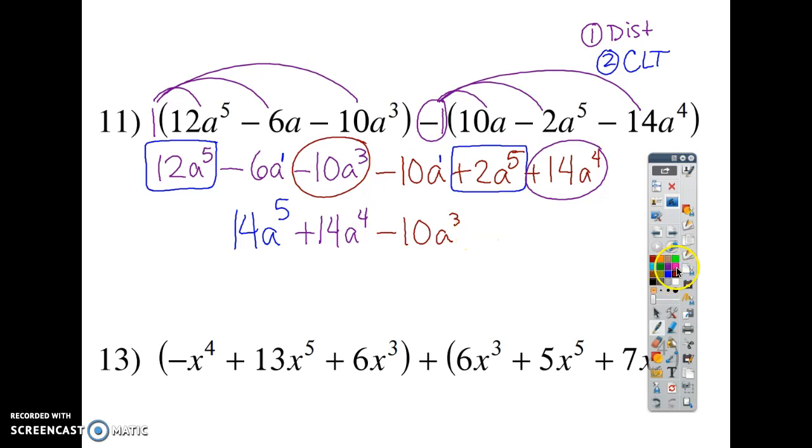And then the last one, a to the 1 power and a to the 1 power, these two are the same. So I'm going to do negative 6 in the calculator, everybody. Negative 6 minus 10. Negative 6 minus 10 is a negative 16a to the power of 1. This is your final answer.